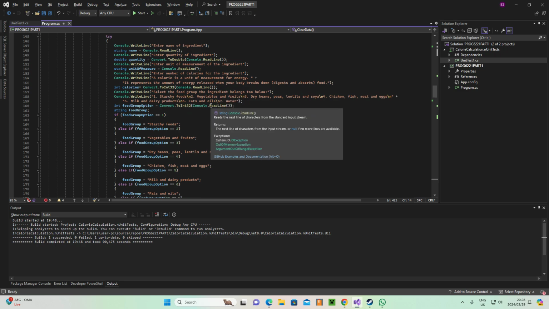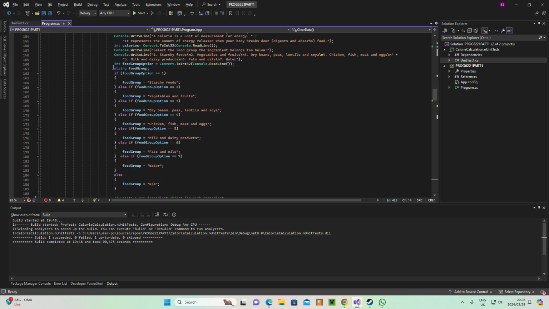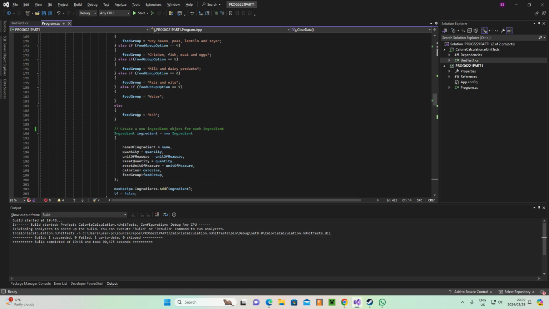They enter a number that corresponds to the food group, which then enters this if else statement. Depending on what they enter, the food group variable will be assigned one of the following. If they don't enter anything, it'll just be n/a, not applicable.